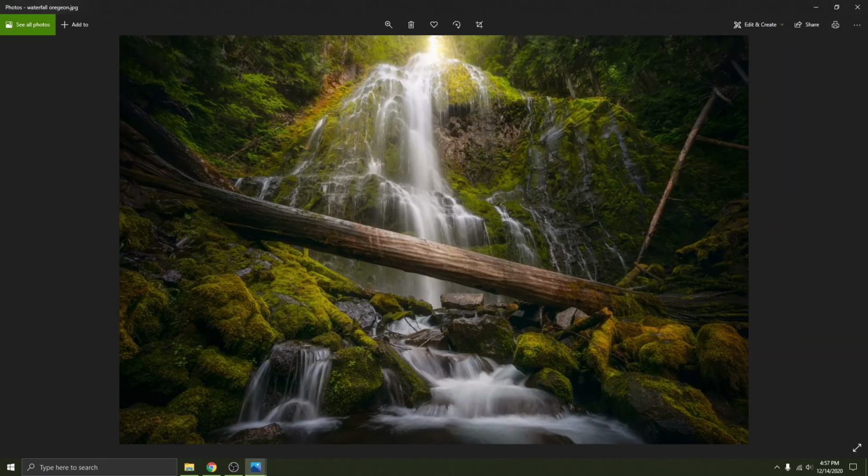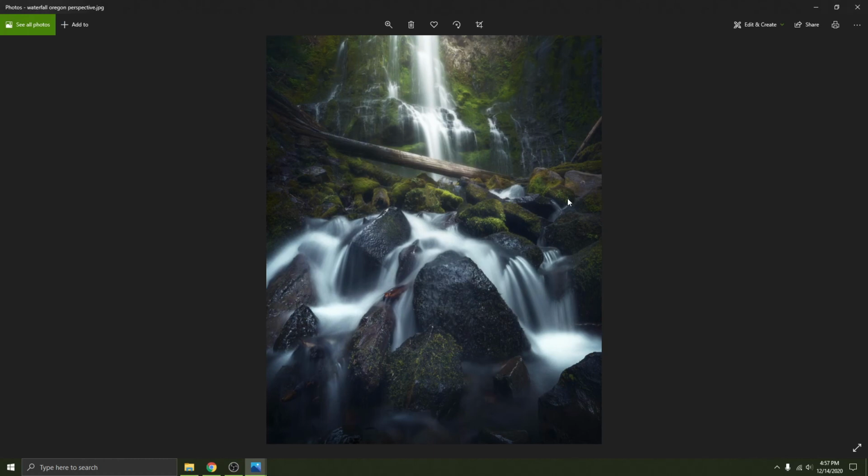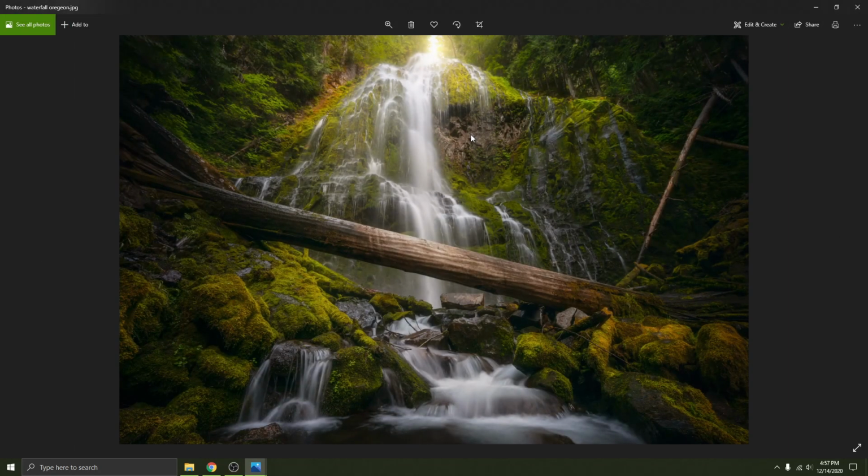Okay, so I also took a picture of the same waterfall, but from a different perspective. This one I wanted to do vertical because I had a distinct foreground that I had planned, and everything looks a lot more distant. So you can see in this photo that there's a clear foreground, right? Midground and background. But the difference between this one and the other one is that you can see the whole image. You can see all the darkness. You can see the whole mood. The whole log is there as well. So vertical for this one would be a lot better. But for this photo, horizontal would be a lot better.